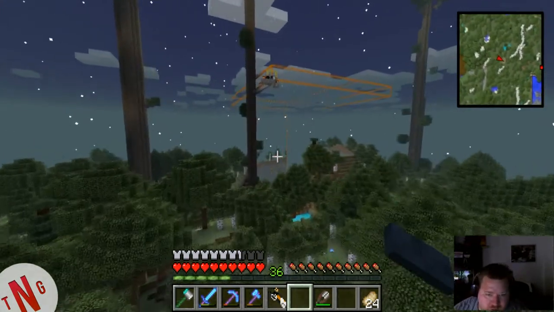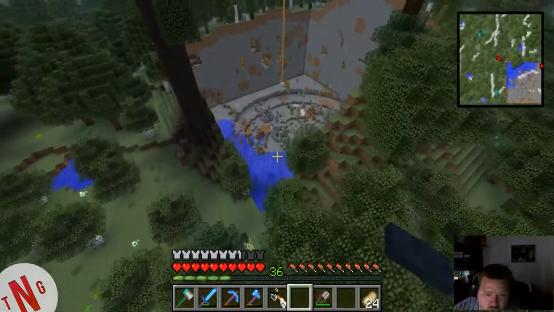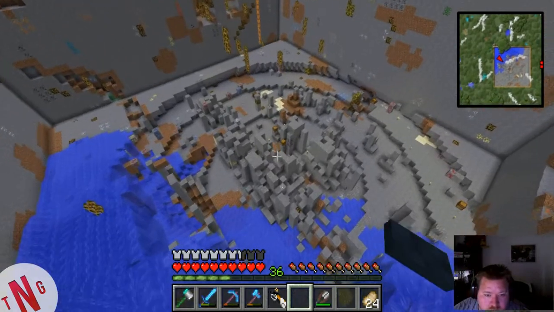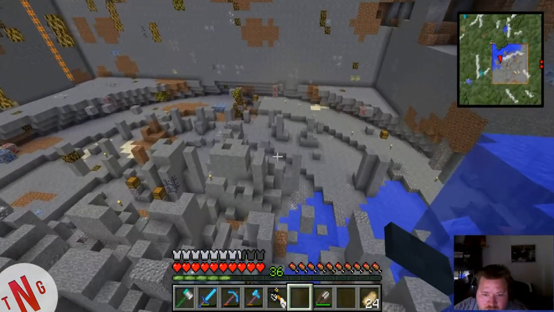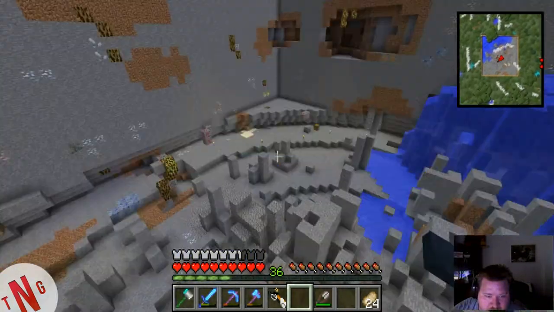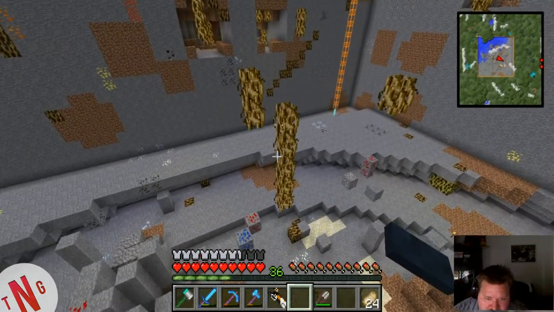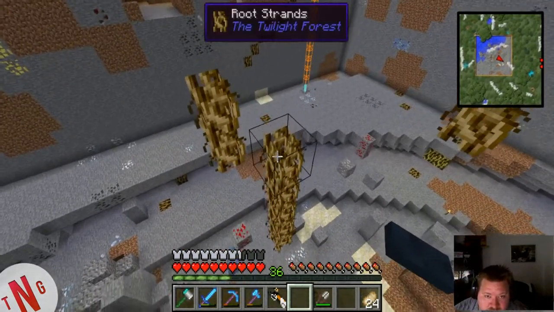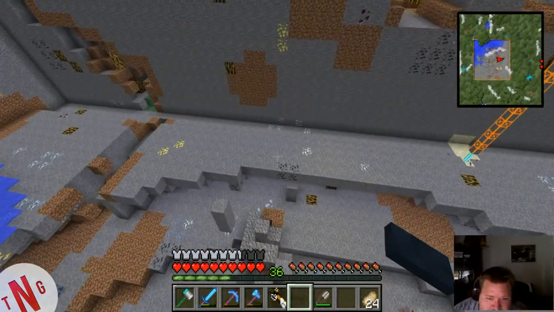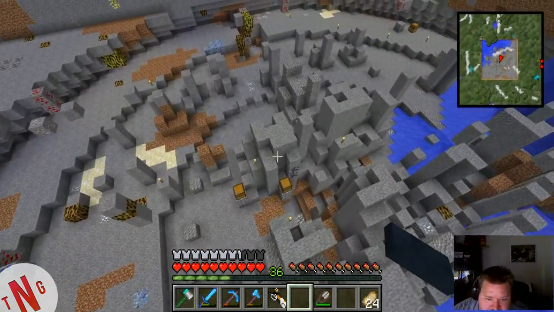Let's go and visit the quarry just quick and let's see how far down it has come. Whoa, you're a beast. Holy crap, this is a big hole now. I like that these tentacle strands are still hanging in the air like that. Still lots and lots of nice stuff here.